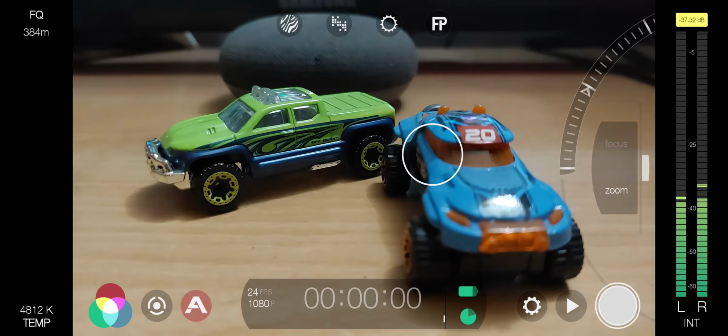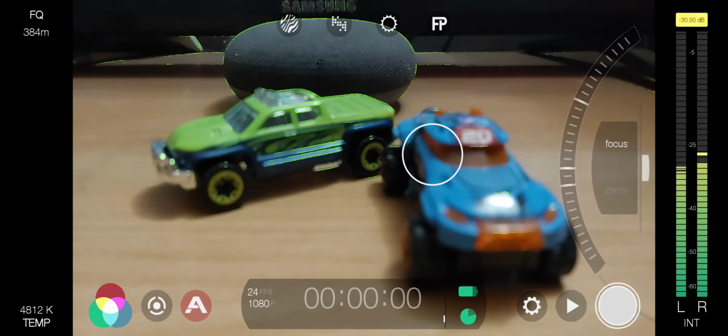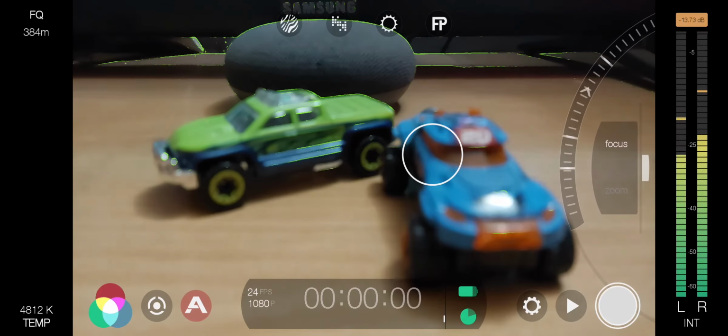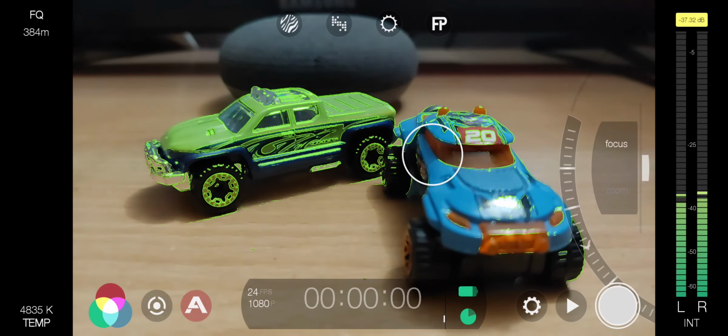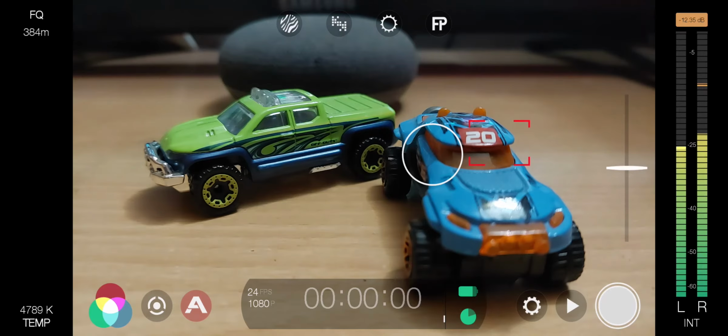There are 3 points in the manual focus slider. The middle one is the actual focus point, the upper one is the outer end and the lower one is the inner end. For a cinematic feel, we can set our focus points for a particular shot. We can also control the focus speed by moving the speed controller on the right.